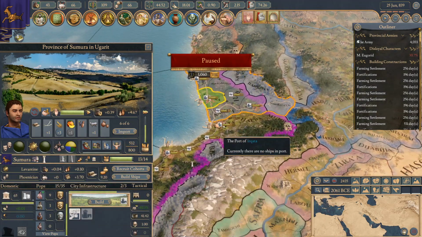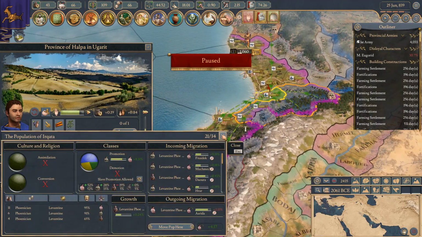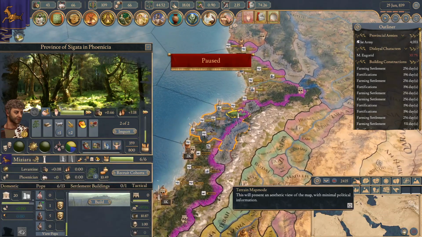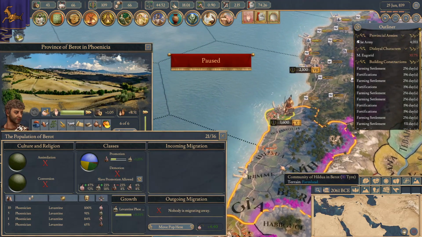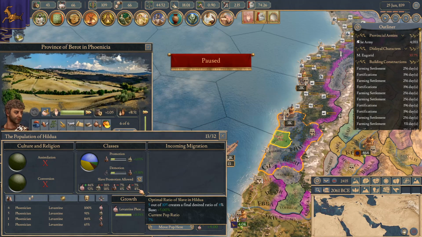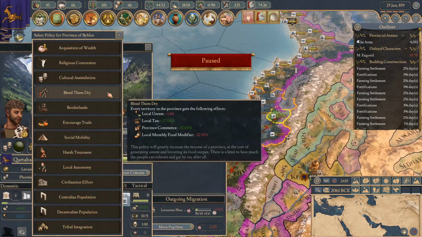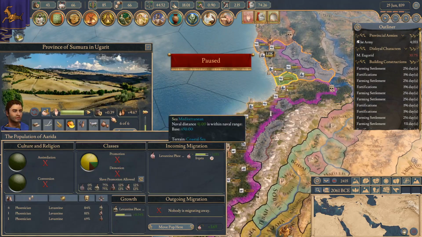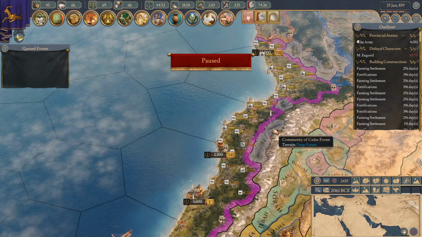Should I change policy? I don't know. Should I put it on pop promotion? I probably don't need to. Or do I? How many tribals? We've got a lot of tribals. Let's put it on... You know what? Let's spend some of that political influence here. I just want to double check how this is all going. Make sure we put it on social mobility. So here we're going to social mobility as well. I'm just going to put it all on social mobility here. It's going to cost us a bit of political influence to do so, but I feel it'll be worth it. Social mobility. Again, social mobility and social mobility. Try and get as many farmers as we can, as quickly as we can.